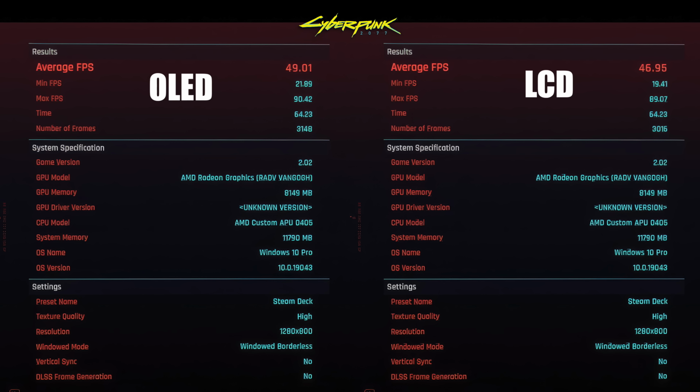On the OLED, 49 FPS. On the LCD, 46. I'm actually going to call that 47. We're so close there. So with everything I've tested so far here, it looks like we're getting around a 3 FPS increase on average, which really isn't that much, and some games may not benefit at all. Some games may be able to use that faster RAM much better than these that we tested, so we could see a little more of a performance jump over the LCD.